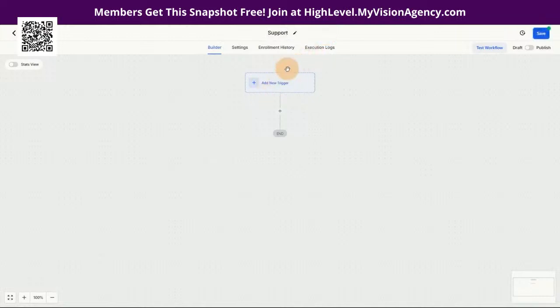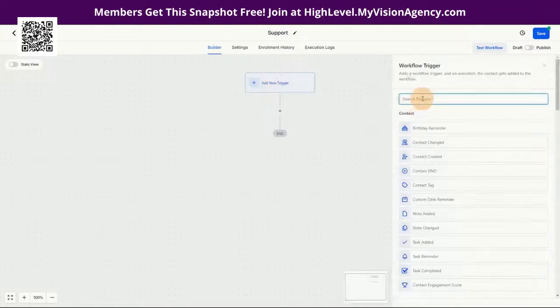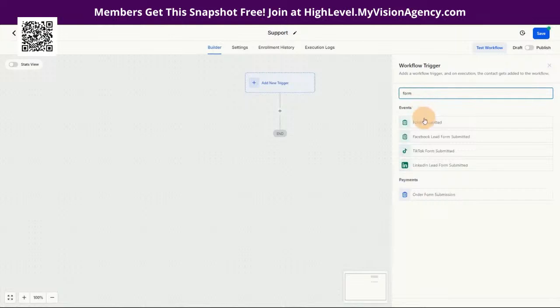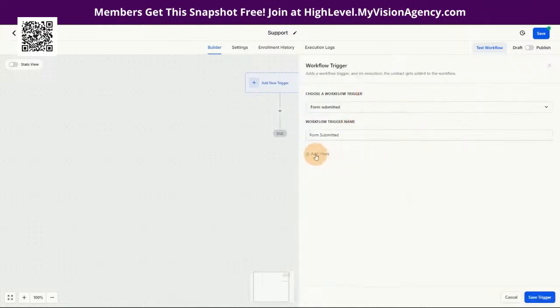All right. Now, what is going to be the start of our trigger? Are you guys following along? What would be the start? How would we make all of these automations happen from what we've created so far? We need it to start when they've submitted the form, right? That's going to be the first point of contact.